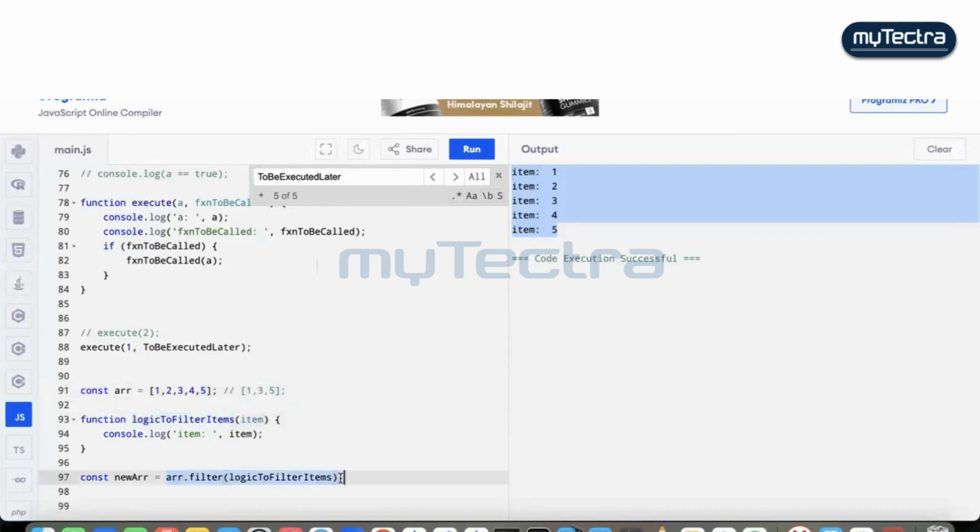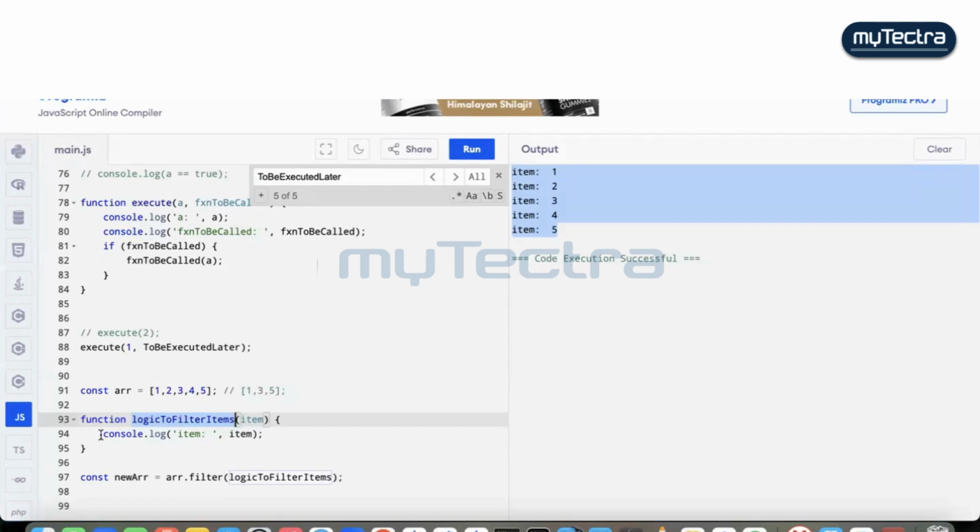What the filter function says is, I will execute this function for each and every item. Now the filter function is asking the developer to build some logic in this function that returns either true or false. If you return true for the item for which I'm executing this callback function, I will keep that value for you. If you return false for that particular value, I will not.